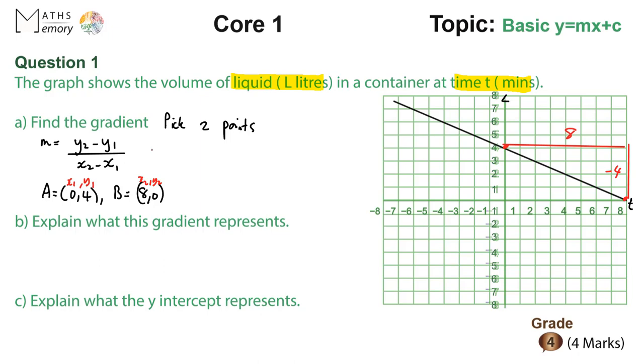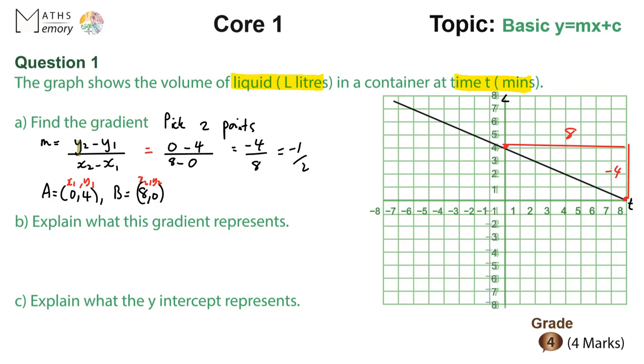So let's plug this into here. So this equals y2 take away y1 over x2 take away x1. So y2 is going to be 0 take away 4, all over x2, which is going to be 8 take away 0. 0 take away 4 is -4 all over 8. This is going to be simply -1/2 if we break it down. So that is our gradient, -1/2. Okay, so make sure you understand this formula over here. It's very, very important. Now let's go to part B.